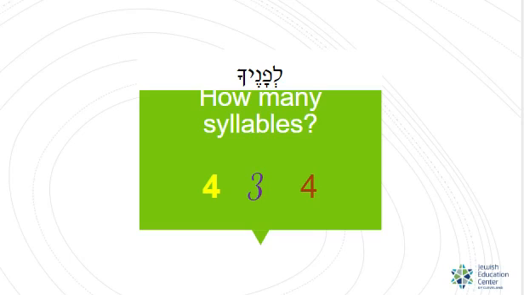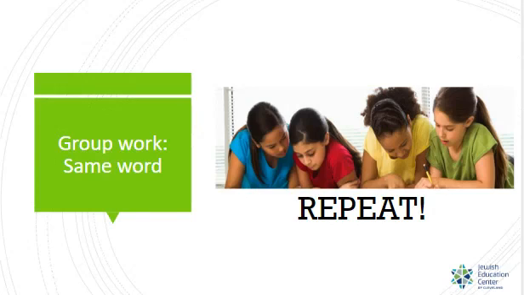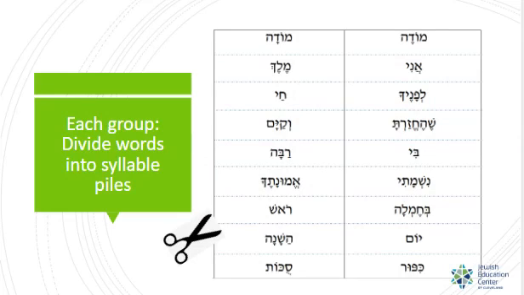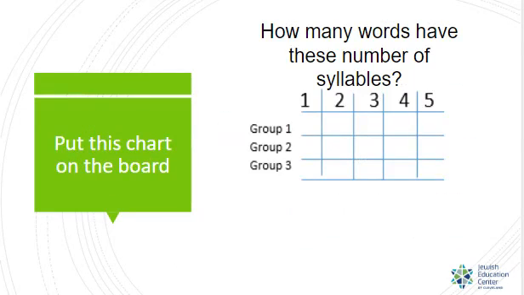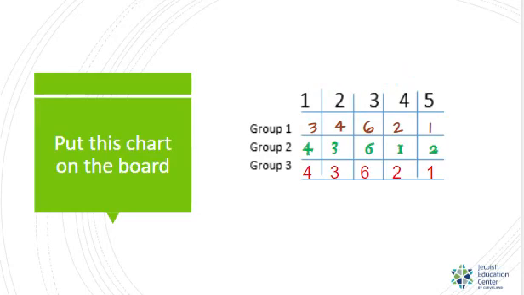Take the entire group through the three rules again until everyone comes to agreement on the correct answer. Just in case there was any doubt: 'lefanecha' has three syllables. Repeat this with one word that everyone works on in their small group — at this point everyone should be coming up with the same answer and the same reasons. Then give each group a set of identical words cut into cards — a great job for madrichim. Ask each team to decide how many syllables each word has and put them into piles: all one-syllable words in one pile, two-syllable words in another, three-syllable words in a third, and so on.